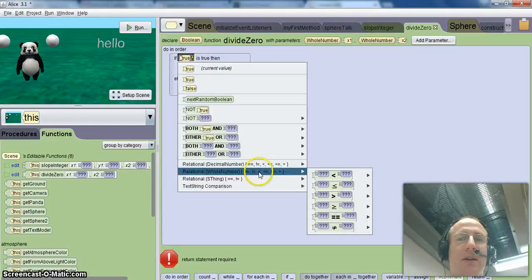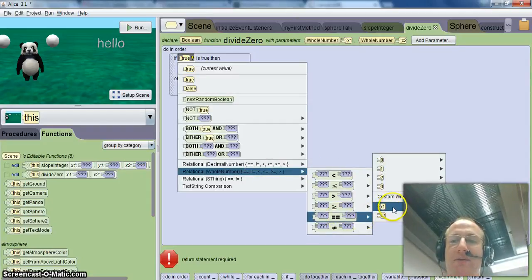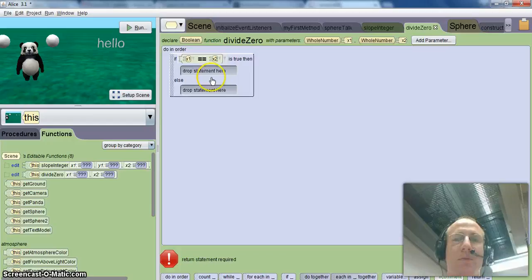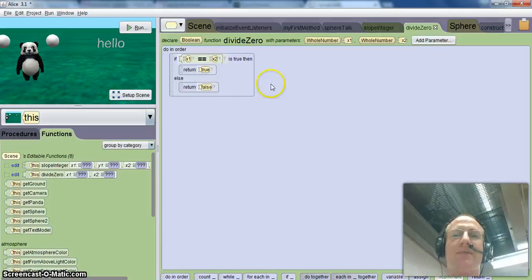In true, you have to say, what is it doing? It's doing some sort of whole number calculation. It's saying if x1 is equal to x2, we want to say true, so return true. Otherwise, return false. So we've got our divide by 0, which if they're equal to each other, it's saying, hey, you're trying to divide by 0.